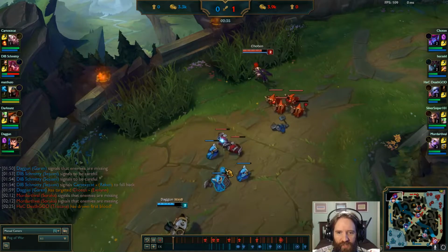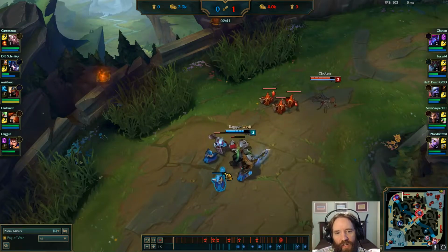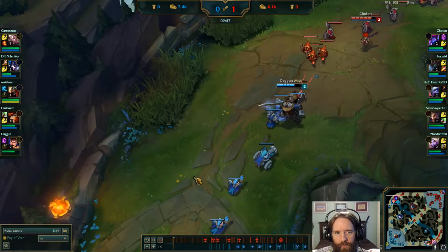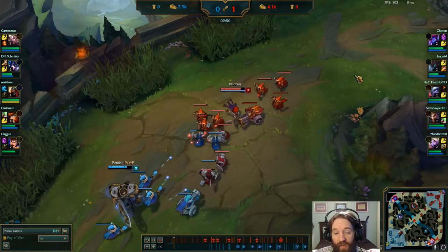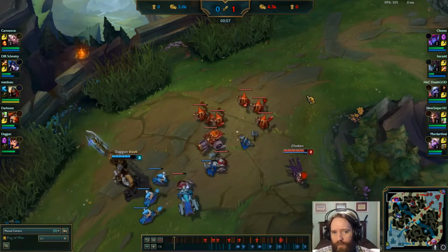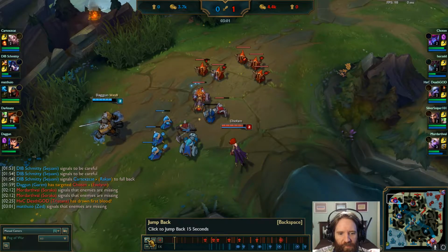Hitting level 2, especially top lane, is really important. The level 2 always comes. Now, in the bot lane, it is after the 3 melee minions on the second wave is when you hit level 2. Top lane is probably a little earlier. I'm not sure the exact timing. I think it's the second melee minion. Let me go back and see. We'll figure it out here. I can tell you properly.